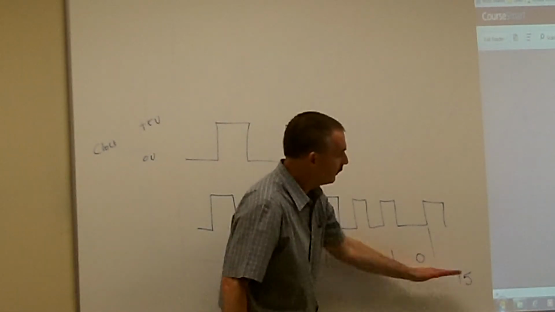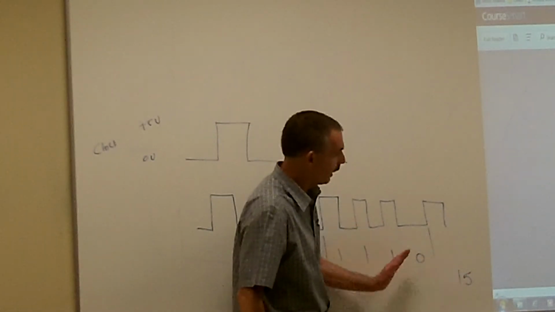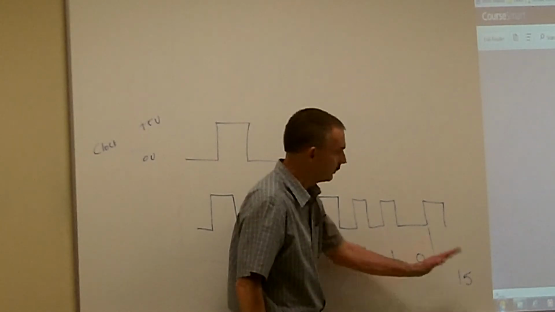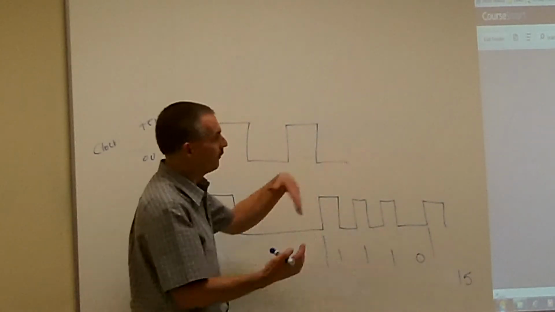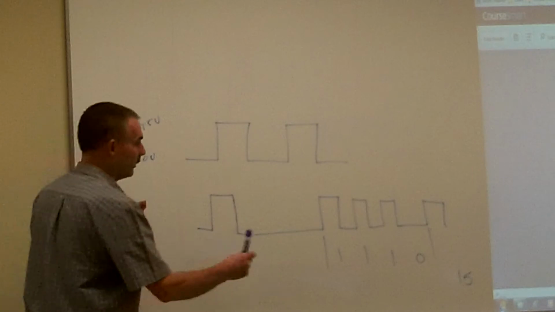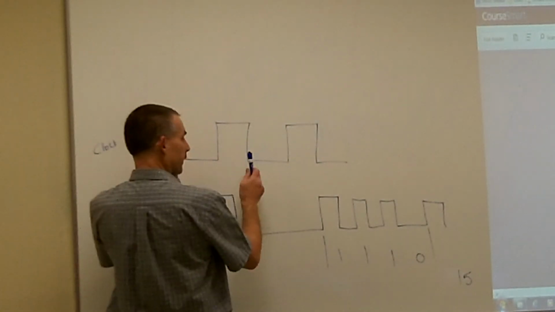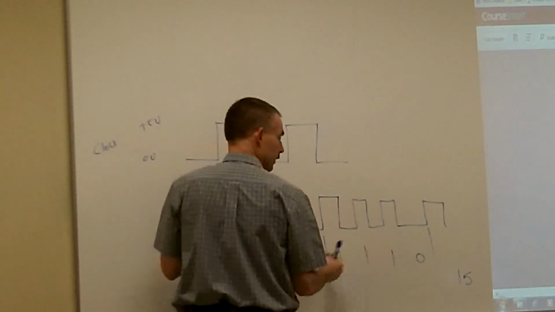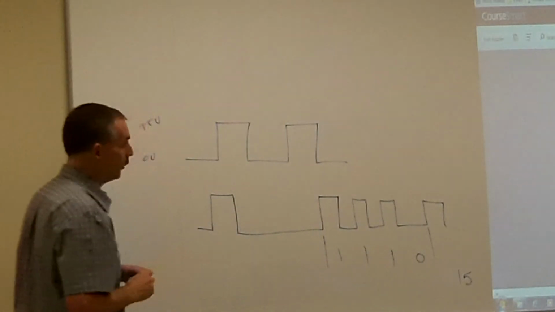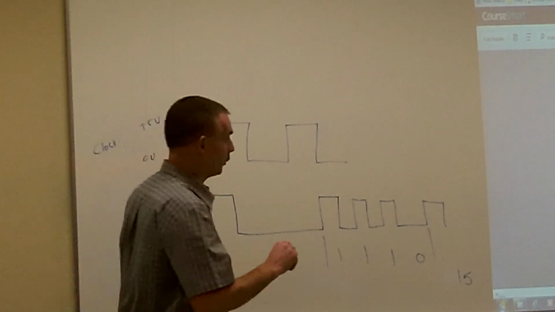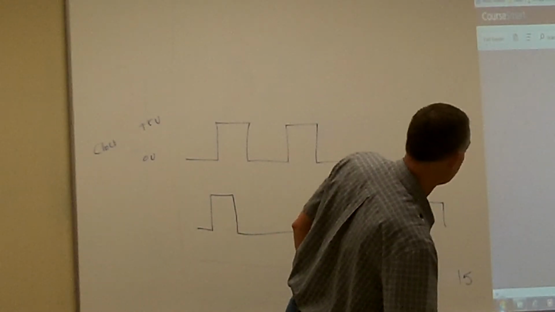So we might be going into another microcontroller or something like that, and we want to tell it to set a level of 15 or some kind of data. So this data is going to be coming in and it's going to be synchronized with our clock pulse. But we have to have this clock pulse to know when all this data is coming into our chip, our microcontroller, or our PC, or whatever it is.